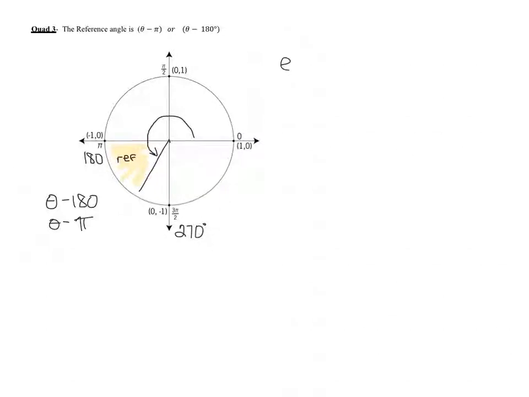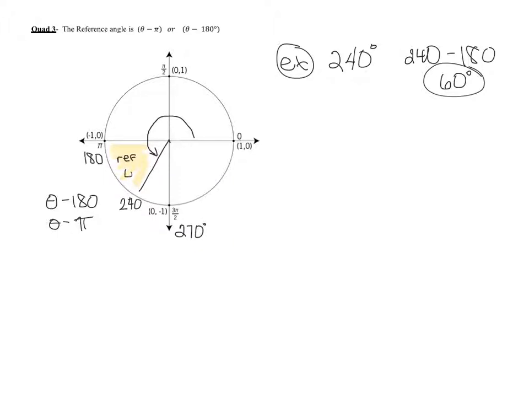So let's look at an example in degrees. Let's look at 240. All right, so this is located in quadrant 3 because the angle is between 180 degrees and 270. So it would be located about right here. To find our reference angle here, we take the larger angle, which is 240. We got to subtract off 180 degrees. When you do that, you get 60 degrees. That is our reference angle. So our reference in this case is 60 degrees.